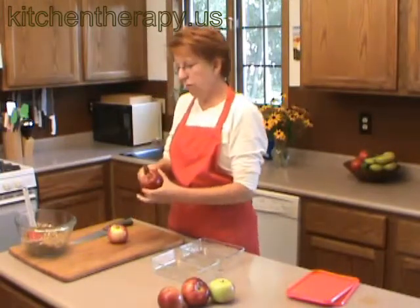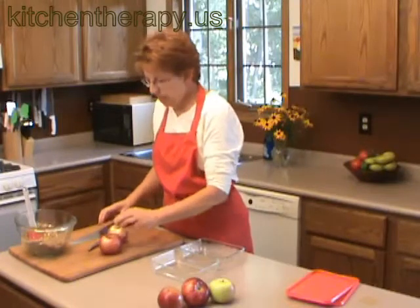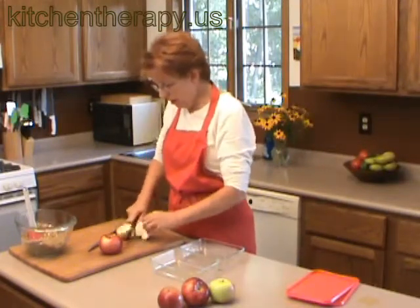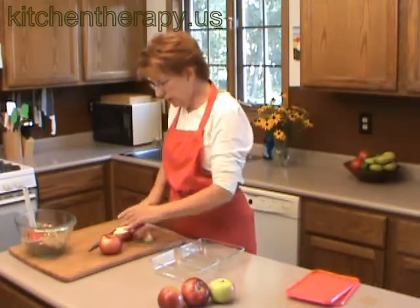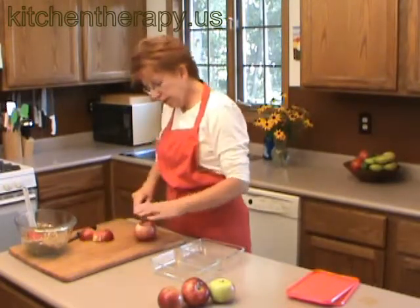You can go around and try to cut it all in one piece. If that matters to you, it doesn't matter to me. I'm just going to show you how I do it. It's kind of sort of an assembly line sort of thing. I quarter them with my big knife.